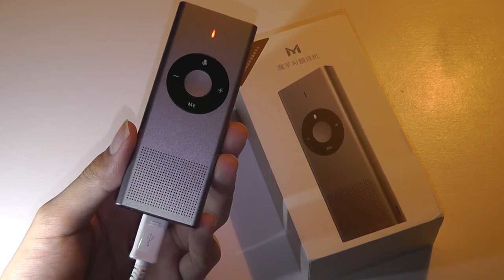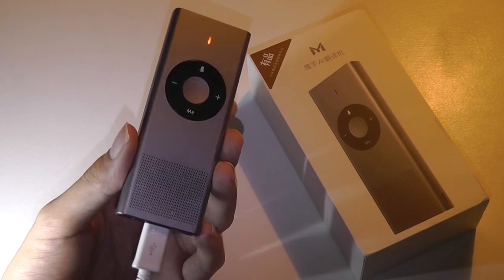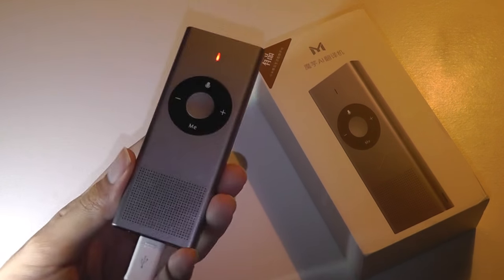So the only feature that you can access if you wanted to purchase it outside of China would probably be the translation, which it does a decent job of because it's able to connect to the internet using Wi-Fi or to the phone using Bluetooth and then hotspots using your phone's data.